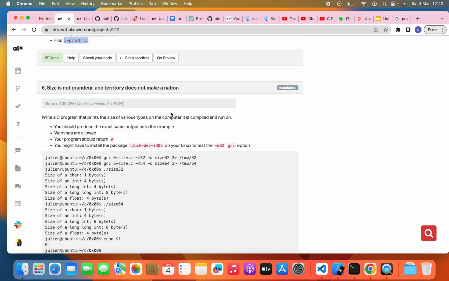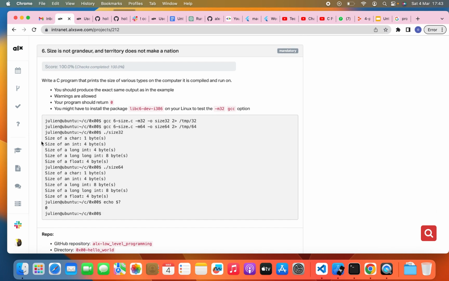So let's move on to question number 6. Write a C program that prints the size of various types on the computer it is compiled on and run. So you should produce the exact same output as in the example.